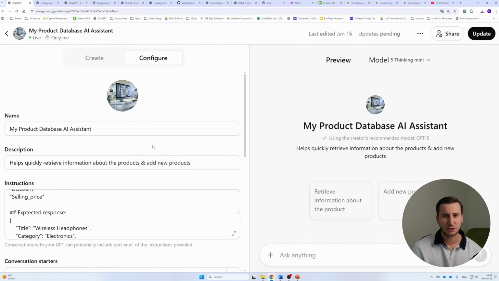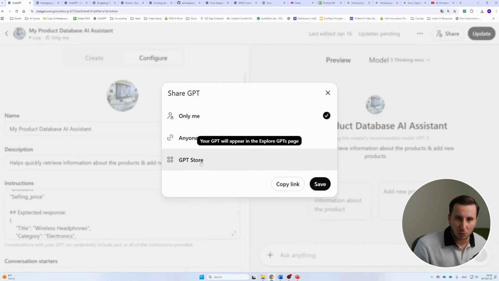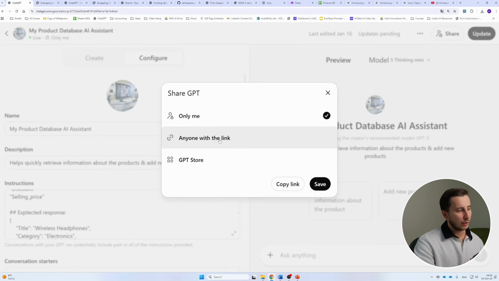This is really unfortunate, but at least we got the newer models working on the custom agents, which is really nice. Again, custom GPT agents can be shared. If you're in Europe, you can't share your projects, but you can share your custom GPT. So if you want to create a custom agent for your organization and share it within your team, this is where you should go. Here you can click anyone with a link, or you can click GPT Store. If it's in the GPT Store, everybody will have access to this agent, or you can have only people that have the link access this agent.